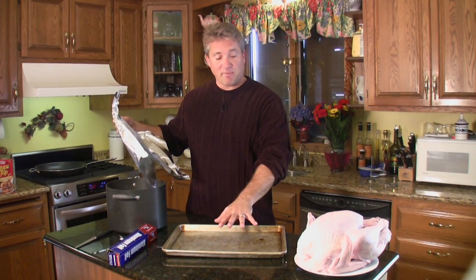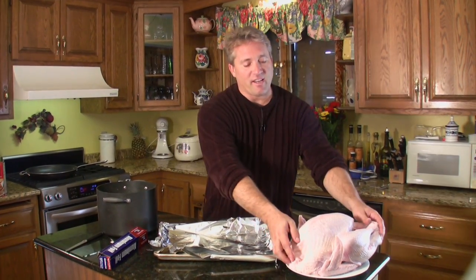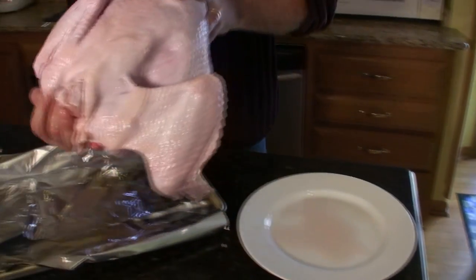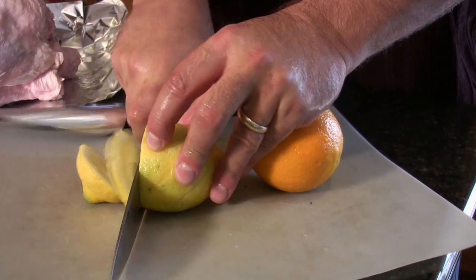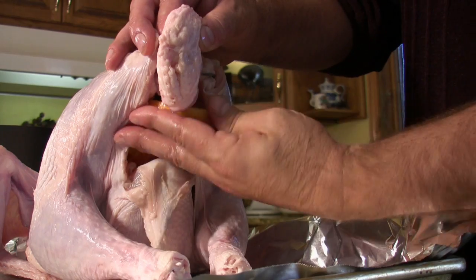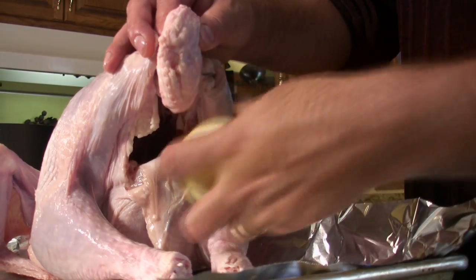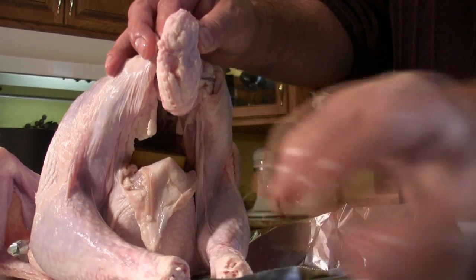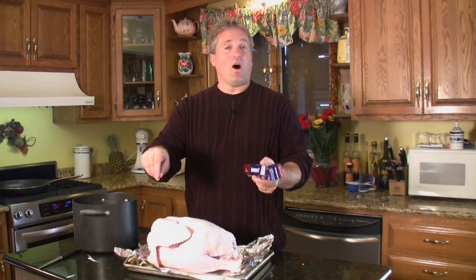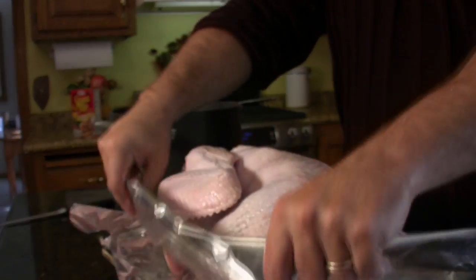All right, I've got my roasting pan. I'm going to put down some tin foil on it so that the cleanup goes a lot easier. You will thank me for it. Then we're going to take our turkey and put it on upside down so that the breast is downward. In the body cavity, put in some slices of orange, and some slices of lemon, and a little bit of onion. Next, we're going to make a slight wall of tin foil around our bird to keep the salt from just flying all over the place.